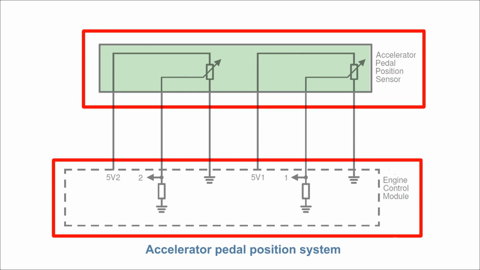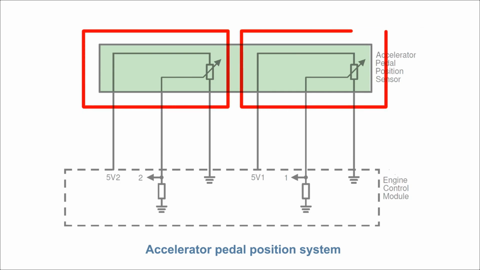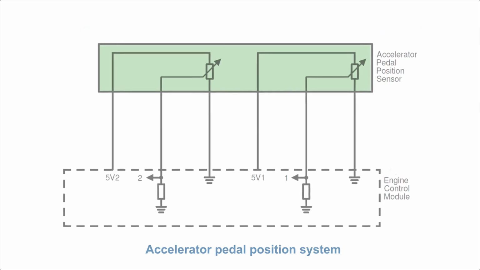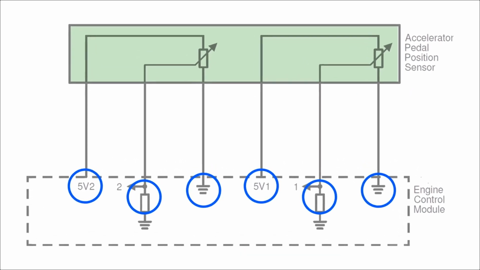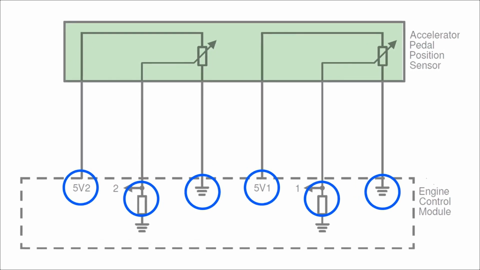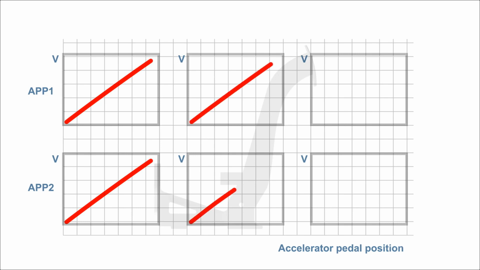The accelerator pedal position system, along with the engine control module, is used to calculate and control the amount of acceleration and deceleration by controlling the amount of fuel delivery. The sensor is made up of 2 individual sensors within the one housing. 2 separate signals, low reference and 5-volt reference circuits are used in order to interface the accelerator pedal sensor with the ECM. Some APP sensor signals will read in the same direction with the same voltage. Others will read in the same direction with different voltages, and others will read in opposite directions.